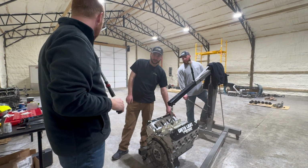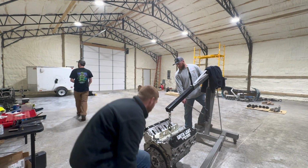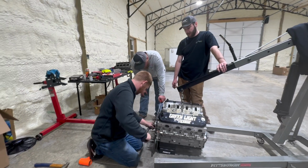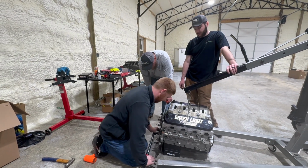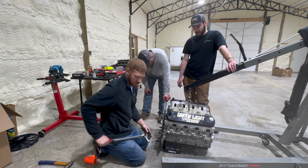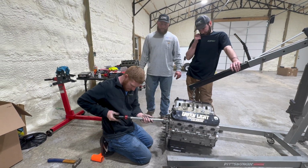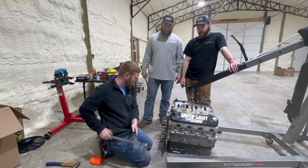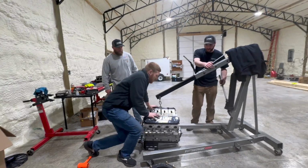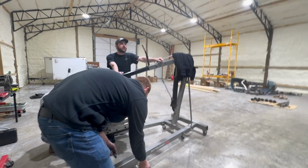There's a pry bar in that box. Go, roof is on fire. Send it. Dude, just pick her back up. I'll stick a bell housing on it, put the trans on it. You gotta check the height. So I gotta put the clutch together first before I put that one.